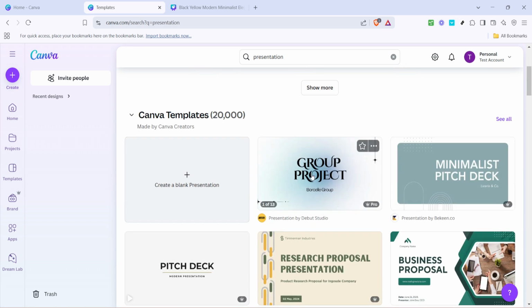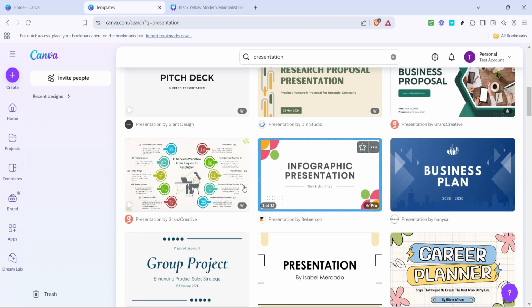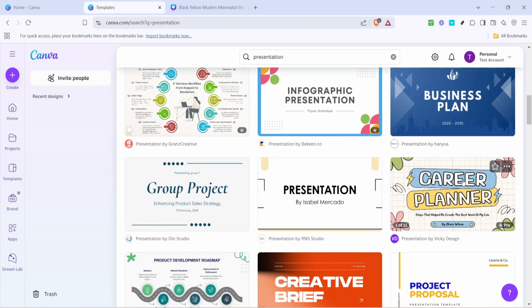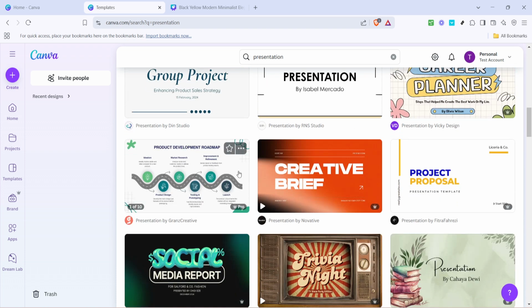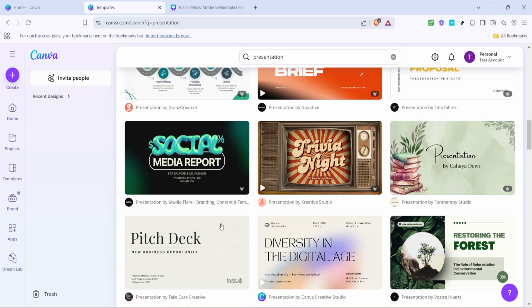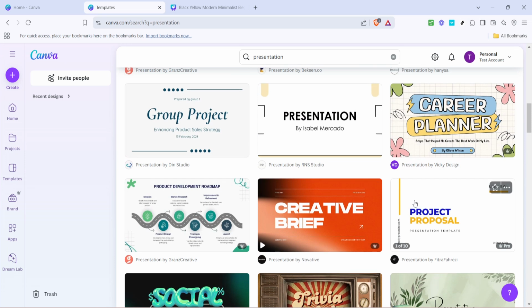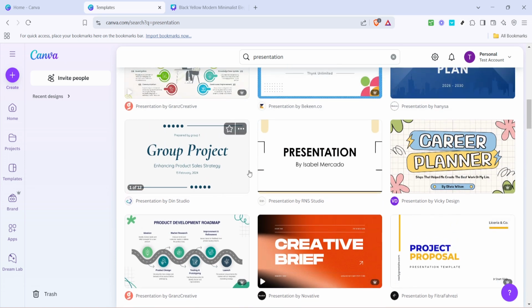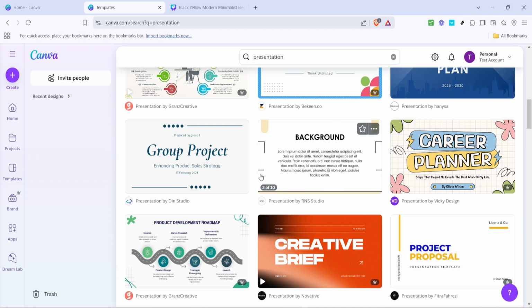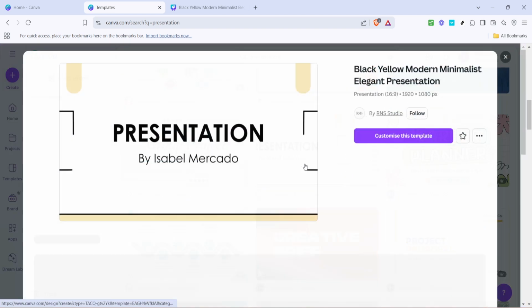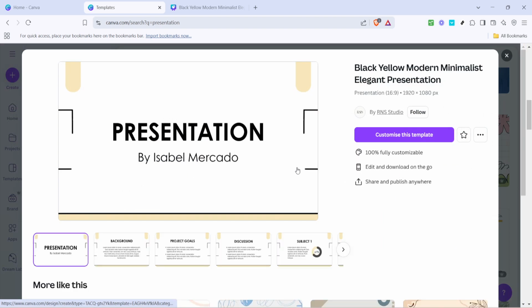It's a wonderful starting point as Canva provides a diverse range of templates that can suit various presentation topics and styles. Clicking enter will bring up a wide variety of templates. Take a moment to explore these options. You'll notice there are themed templates, each designed to help convey your message with aesthetic flair. Keep scrolling through them until you find one that resonates with your presentation's theme or message. Selecting the right template is crucial. It sets the tone and provides a cohesive visual narrative.